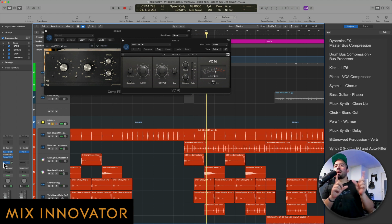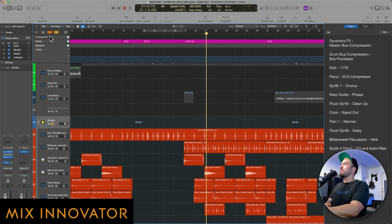Yeah, when we were using parallel compression in the stereo, it was getting all the percussion on the side. There was a guiro there, which is a Latin instrument. It sounded kind of over the top and too edgy. So it's nice to be able to get rid of some of that brittle sound. Okay, let's move on to the pianos here.